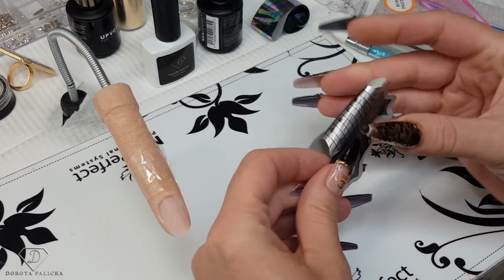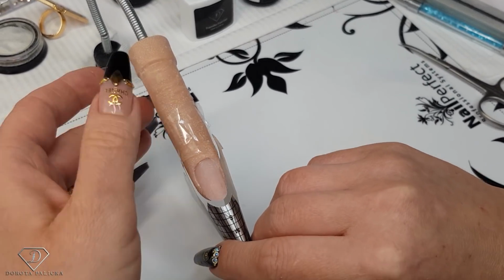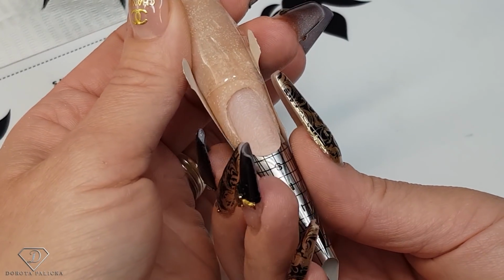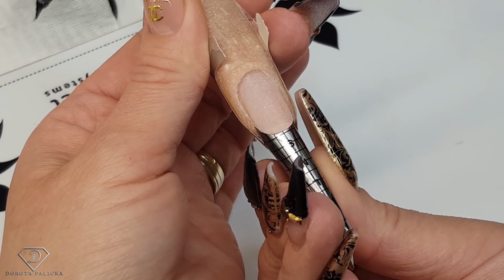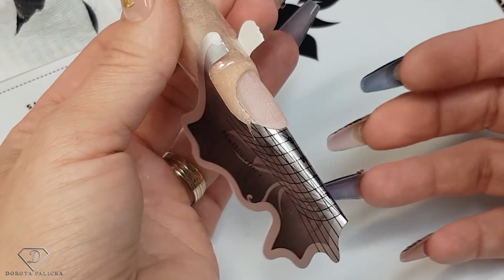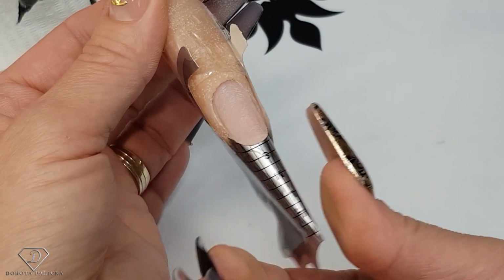close it. And for those of you who wonder what it is, a sellotape, it helps me keep the nail form in place because it is obviously a practice finger, so otherwise it would be very difficult to attach the form to it. So I'm just applying the form, squeeze it nice so the shape of the nail is going to be nice. Check if it fits, and if it does, we can move on into sculpting.